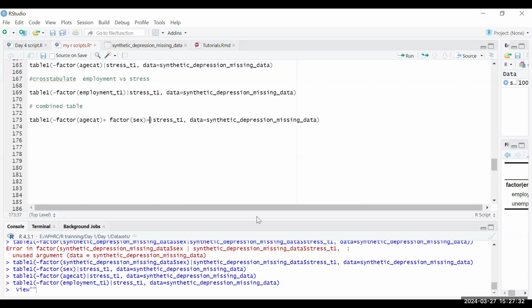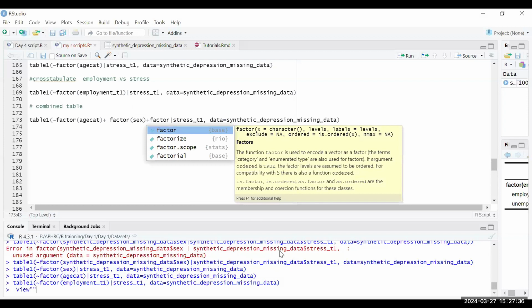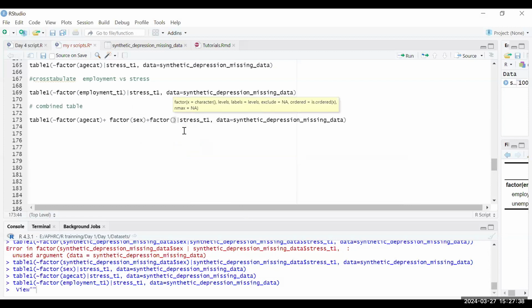Then we put another plus. We write factor of employment. Is it employment underscore T1? So this plus here is to combine the variables.